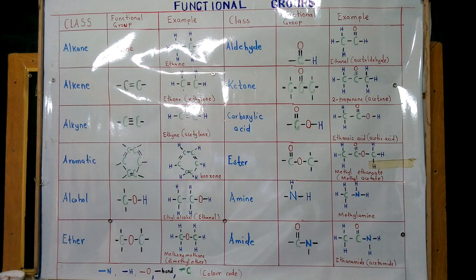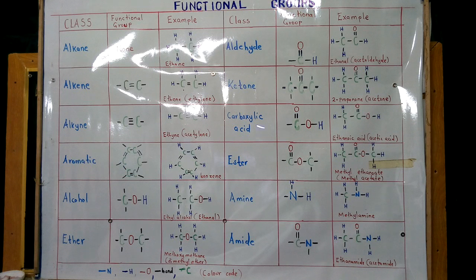So for a recap, remember that this one is a saturated hydrocarbon, because all the possible substitutions at these particular points of the carbon have been done. And then this and this one are referred to together as unsaturated hydrocarbons. And then this is an aromatic hydrocarbon, it's a cyclic one. And then for alcohols, I've said there's a difference between the OH that appears here and here. We are going to discuss that for ethers. And then there's a carbonyl carbon that is bonded at these specific functional groups. So for that case, that is it for today.